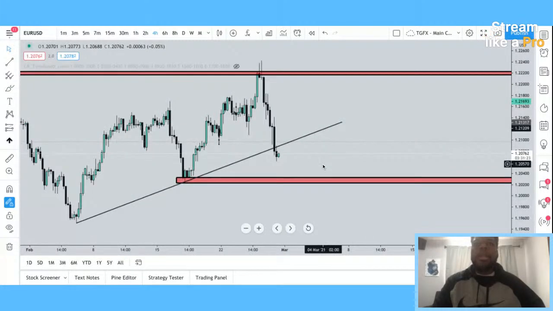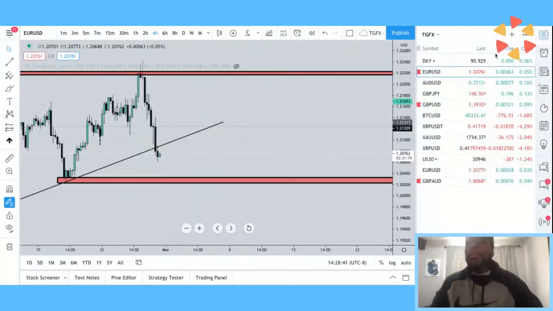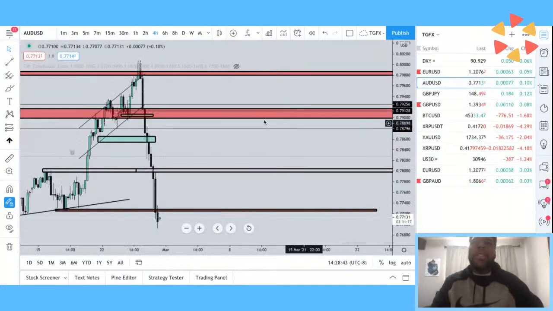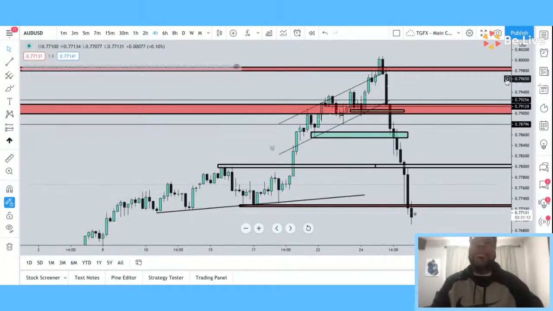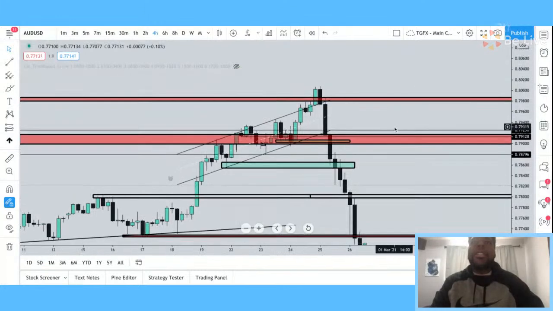So this was actually another really fire trade that I caught. Price was forming, let me delete this zone. But price was basically forming this channel. We had a point A, point B, and then it came back to retest point C before it took off. And you can see price just went crazy here.